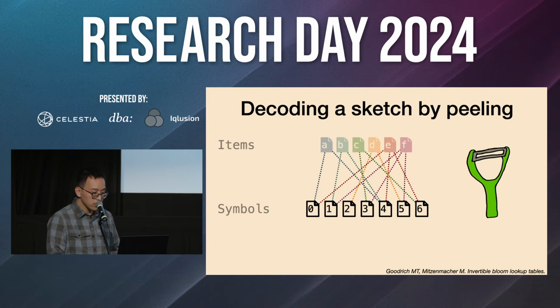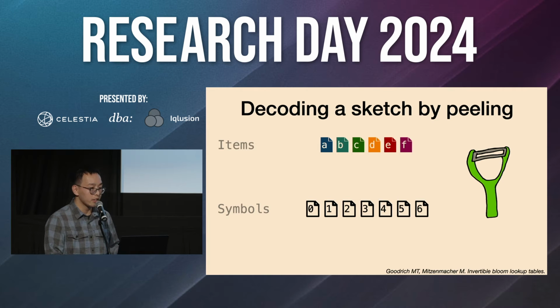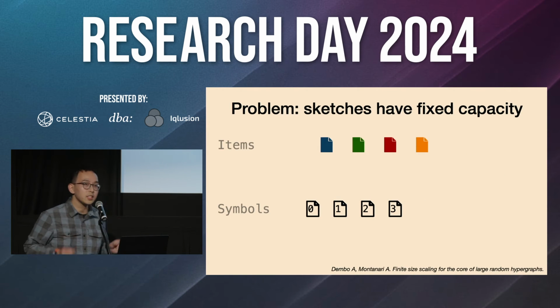All right, so to decode a sketch, we use an algorithm called peeling. We start with a symbol that is the sum of only one item, and we call such symbols a pure symbol. For example, symbol 2 here is the sum of item D itself, so we can recover item D. We can now remove D from the other symbols it is mapped to by subtracting D from these symbols. Now symbol 5 becomes pure, and it allows us to recover item F, and we remove F, and symbol 1 becomes pure, and we can repeat the process until we recover all the items, right? So this is how you decode a sketch.